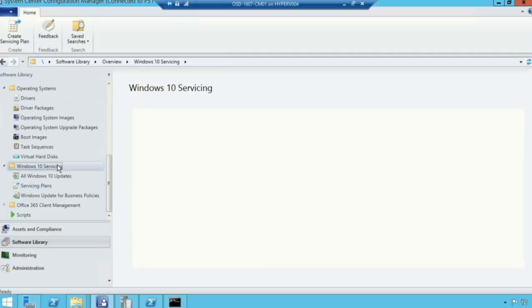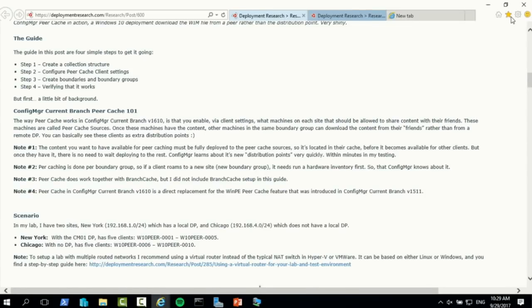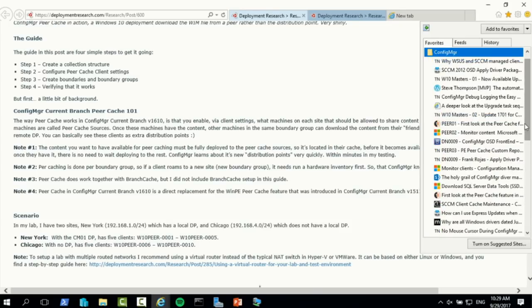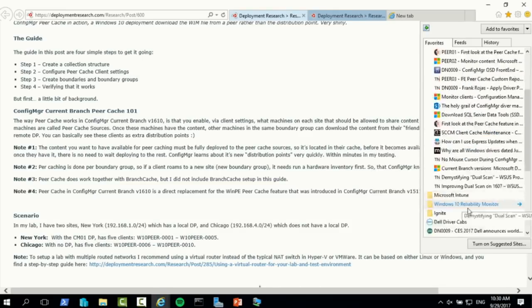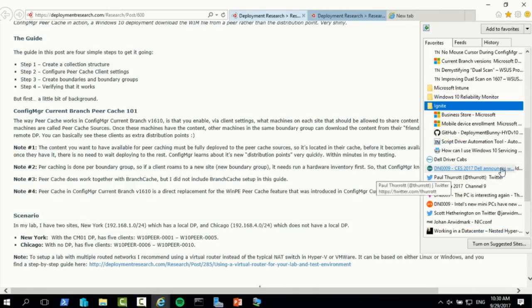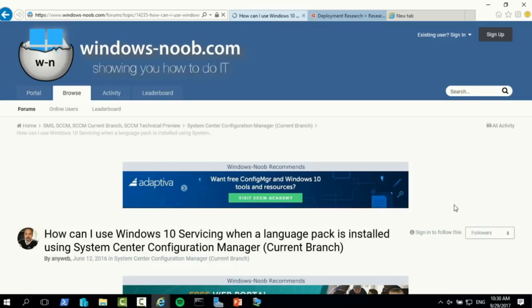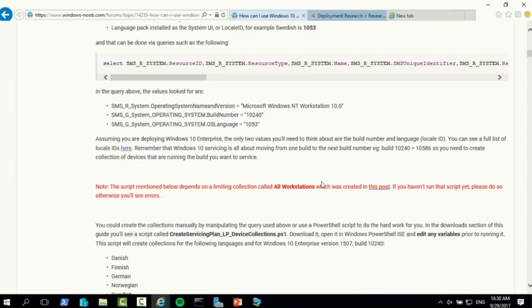If you need to, for example, add support for language packs when using servicing plans, you have to do a little bit of, I shouldn't say hacking because it actually is supported, but there are some extra configurations you need to do. Mr. Niall Brady is here at the conference as well, assuming he's heading home today. I put that in the Ignite folder so I would find it easily. Here we go. He has a step-by-step guide on how to use language packs when using servicing plans in Config Manager. What it all comes down to is an ini file.